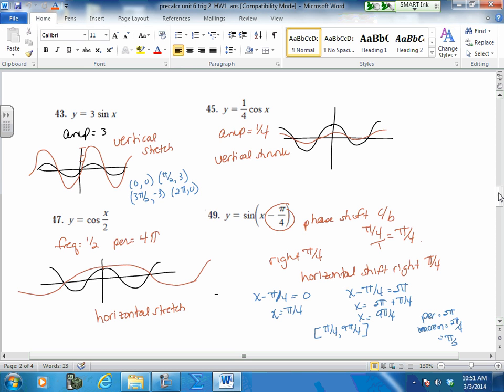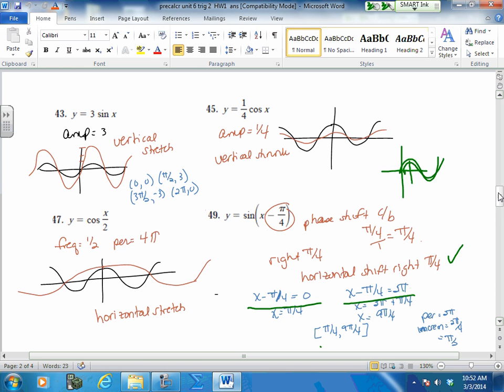So this is 45 degrees to the right. So now my curve starts 45 degrees to the right. If I want to know what it takes to get a complete 2 pi curve, I set this equal to 0 and I set it equal to 2 pi. So I have a horizontal shift. That part you should have been able to get, the horizontal part. We call it a phase shift, but a horizontal shift is what you're looking at. It's in parentheses, it goes the opposite way. So instead of starting my curve here, I'm going to start it right here at the 45. So I'm going to be a little bit off on my curve.